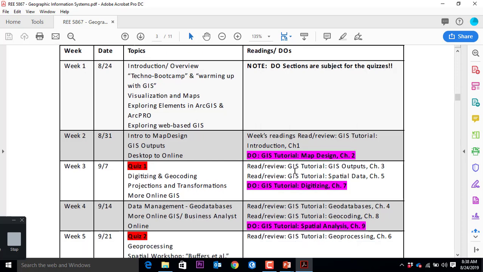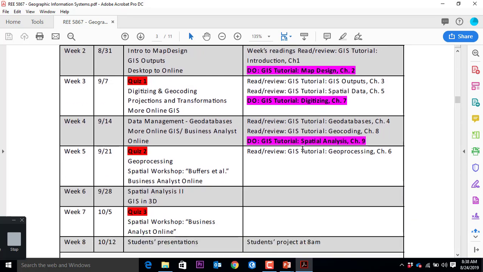The red stuff: quiz 1, quiz 2, and quiz 3. What I'm going to do is I'm going to have half an hour to 45 minutes. The idea is we're supposed to be here at 8. To be fair, at 8:10 we're probably in the room and logged on a computer. So pretty much between 8:15 and 9 o'clock on those quiz days, I will conduct a quiz with you. As in, we log in on the computer, we download data, there are certain sets of workflows and exercises you need to complete, finish up.